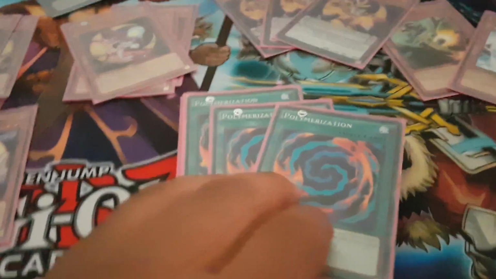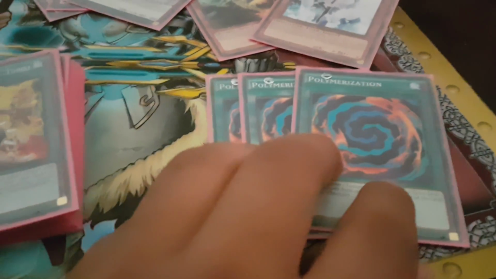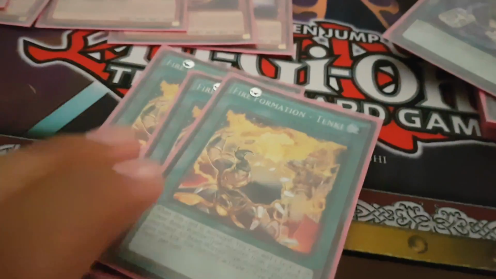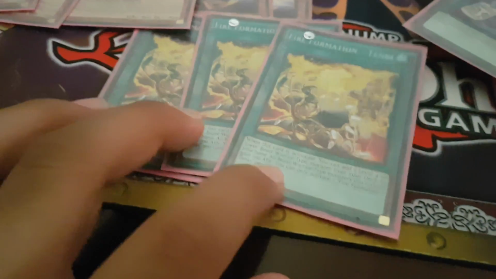Next is an obvious card. You want to run 3 Polymerizations in order to fusion summon. Of course. And you remember this from Fire Fist, or in Yusenju's Fire Formation Tenki, because Lunalights are Beast-Warrior types. It helps them add a level 4 or lower Beast-Warrior, so it applies to all but Lunalight Wolf.